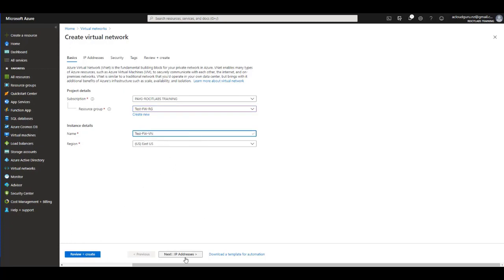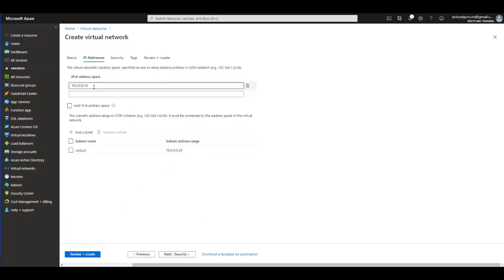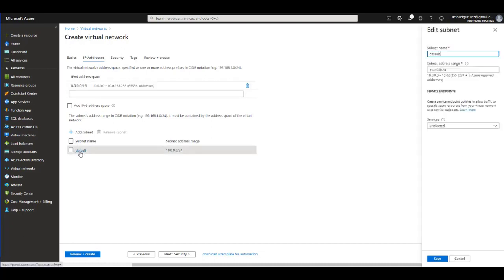I'm going to click next, and I'm going to select the default IP address, which is /16, but I'm going to modify this so that I can understand more of what it is. So I'm going to give it a name of Azure Firewall, and then I'm going to give it the /16 IP range, because this is what Microsoft recommends for scaling.